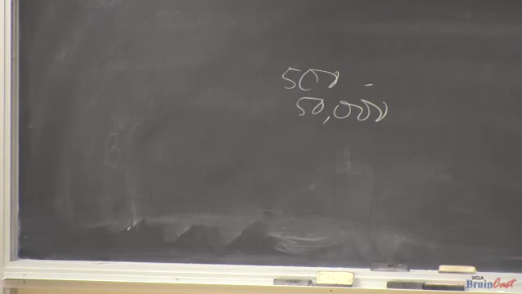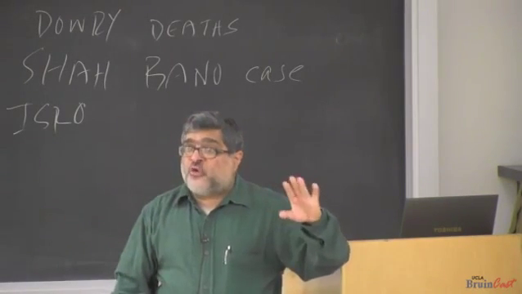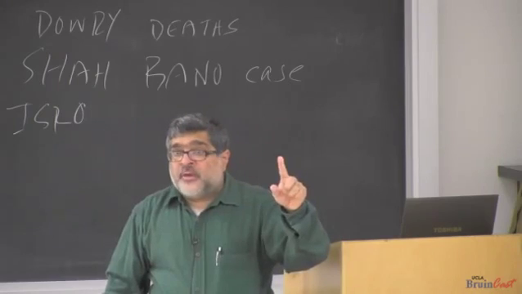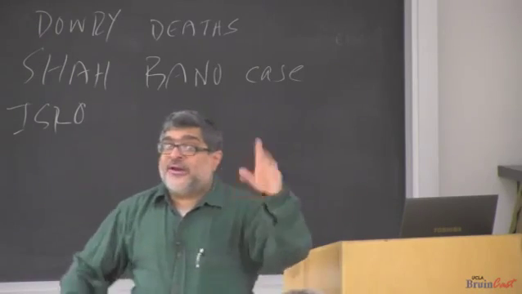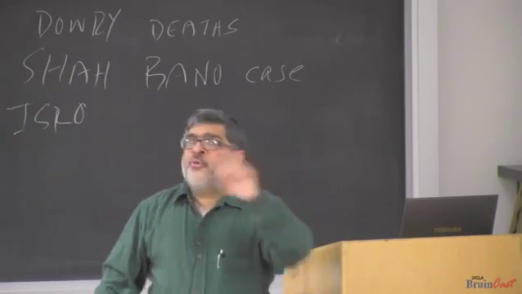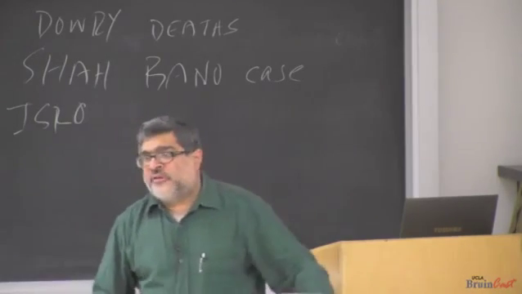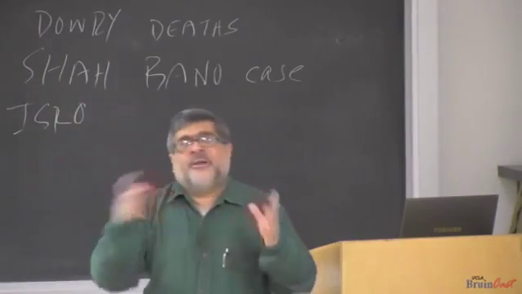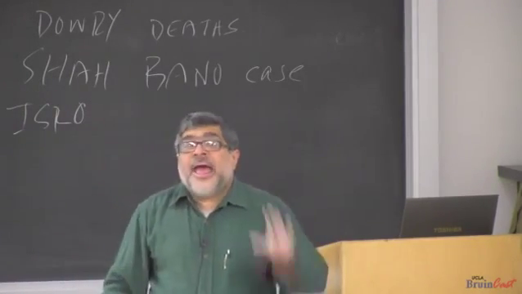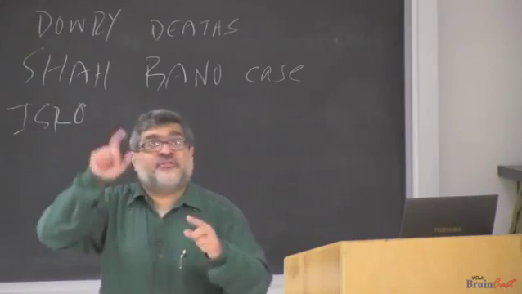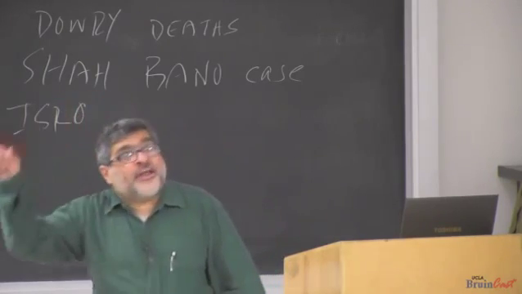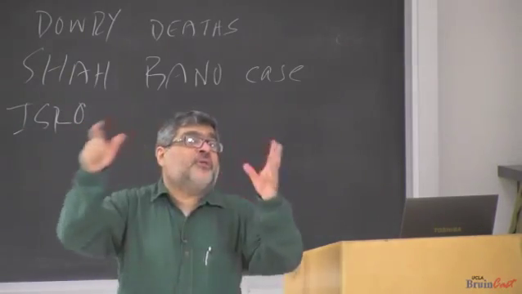But of course, it did not completely restore the status quo, because once something like this has been unleashed, obviously there are questions that have come to the fore. People are now beginning to think of things in certain ways. But it restored the status quo only in the sense that it said that, well, no, this woman is not entitled, or, well, that's not the wording. They're not going to say that the woman is not entitled to maintenance, but they're simply going to say that the Supreme Court, the civil courts, actually have no jurisdiction over this matter. Our sympathy might be with Shah Bano, but this is a matter to be resolved in the Muslim community. And incidentally, interestingly enough, a few months after this, Shah Bano herself says, I made a mistake. I should not have gone to the courts because this is a matter to be resolved within the Muslim community.